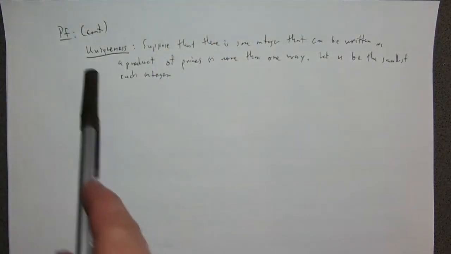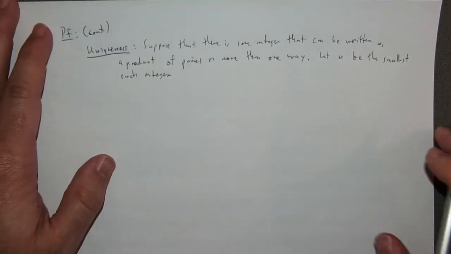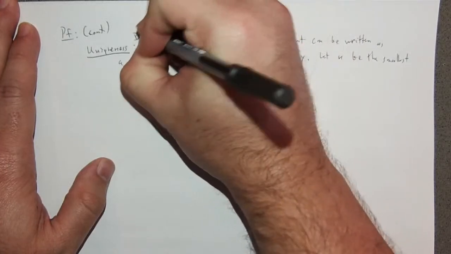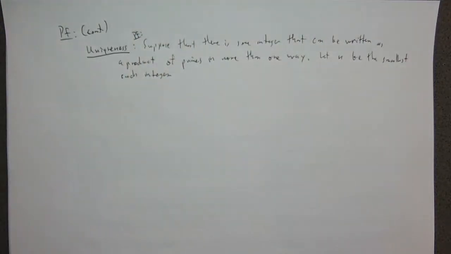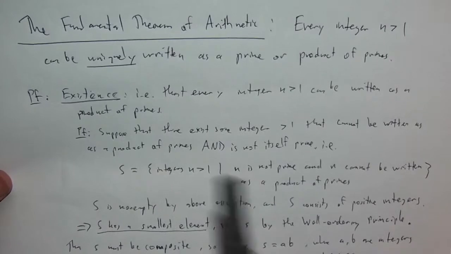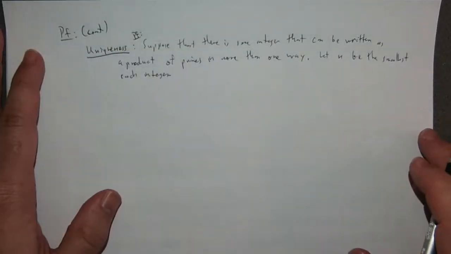Oh, I guess I didn't actually give a statement of uniqueness here. I'm not going to spend my time rewriting it. I just went straight into the proof. Maybe I should at least write proof here, but I didn't keep with my format. My format of the previous part was that I wrote out what existence meant. I didn't do that here. It's okay, I'm just going to keep going.